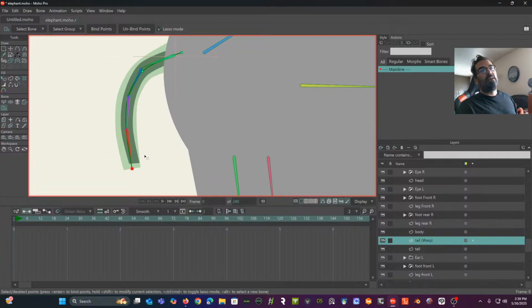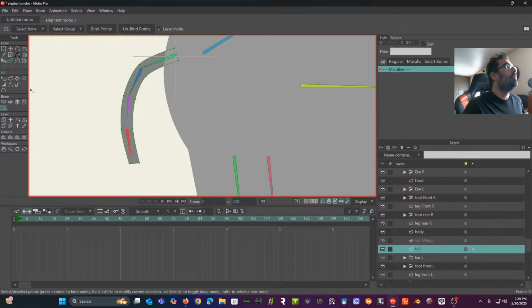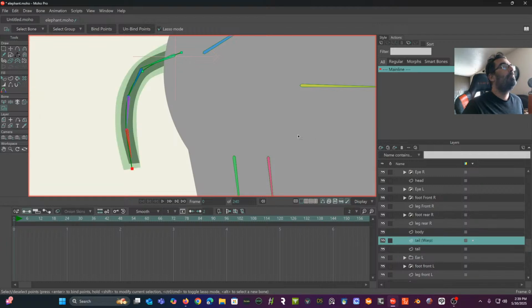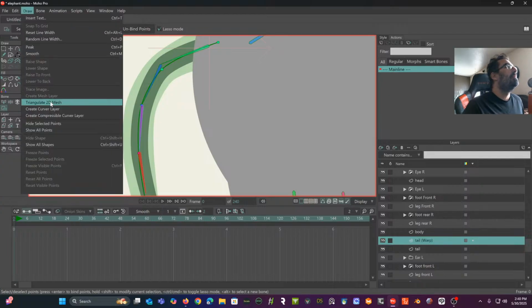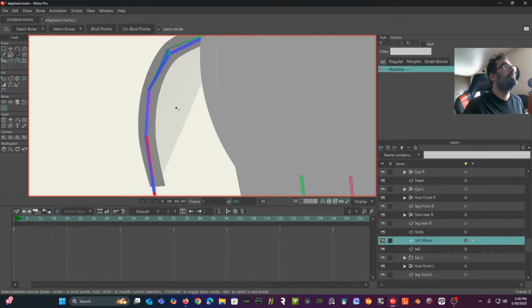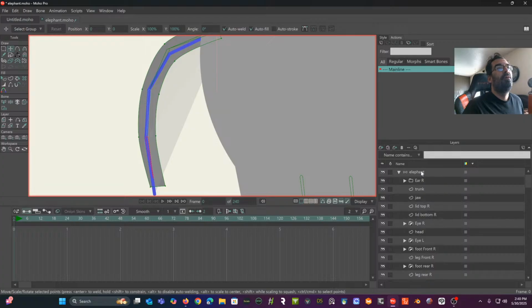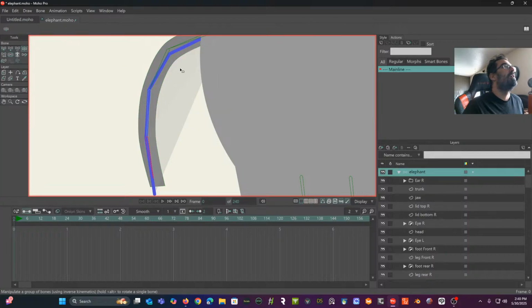So why can I not bind my tail layer to my warp layer? I'm going to check the warp layer. I don't think you have to triangulate that. I'm pretty sure that did not do what I wanted it to do. I'm going to move the bones here. I'm pretty sure this is not what I wanted. And yeah, see, it's not attached either way. So that's what I'm not understanding.